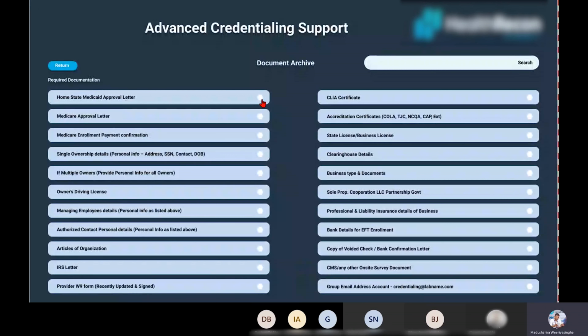Whatever the completed items will be in green and the rest will be in white. So it will be really easy for the client to take note and for us to have a clear visual of what documents we have and what we don't. So that's the basic concept here in order to get the required documentation from the client side.